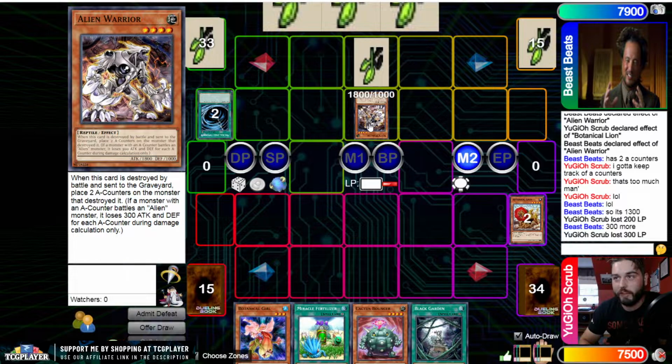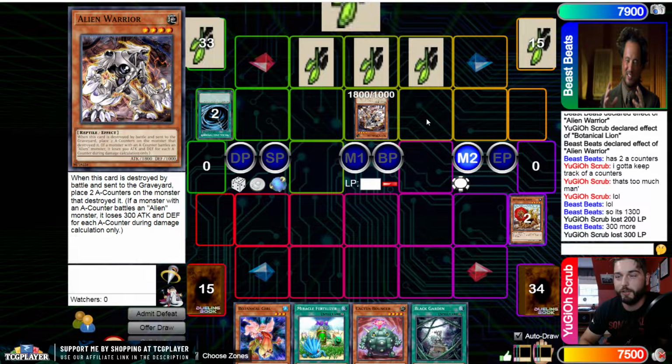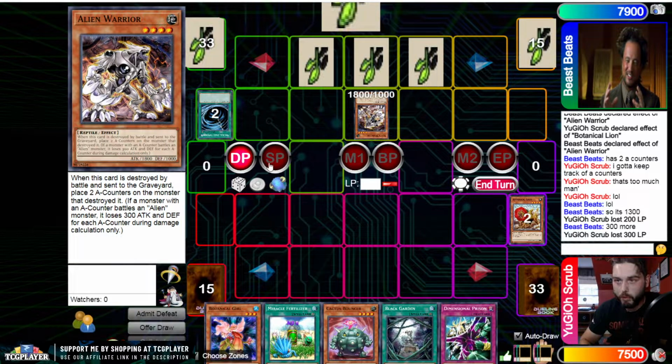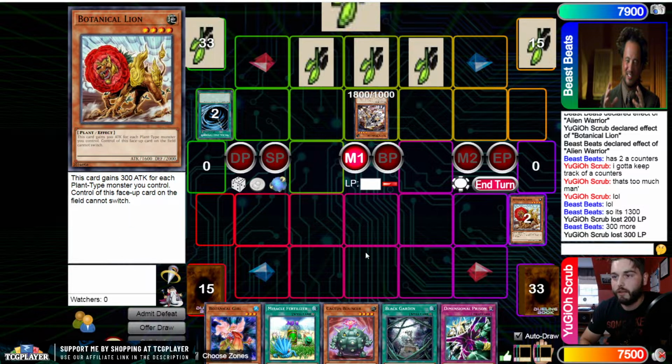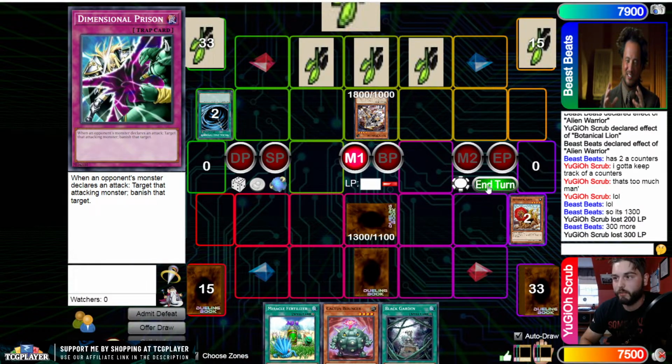I thought this card was really bad. It's still really bad. Though, I mean, all this back row, we could have that really cool tribute... I think the tribute snake trap card is an option in this format. Offering to the Snake Deity. I think it's that card. No, that's the one that summons... Not standby. What do I do here? I think I just set Botanical Girl, set Dimensional Prison, and end.